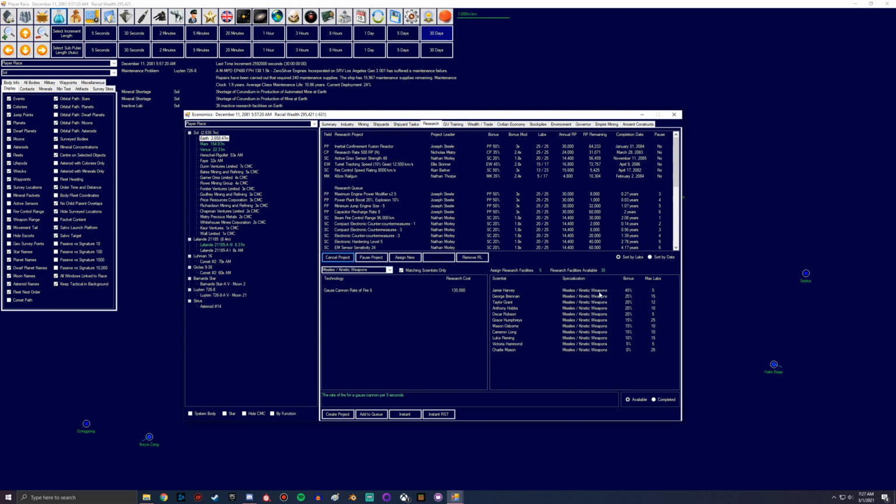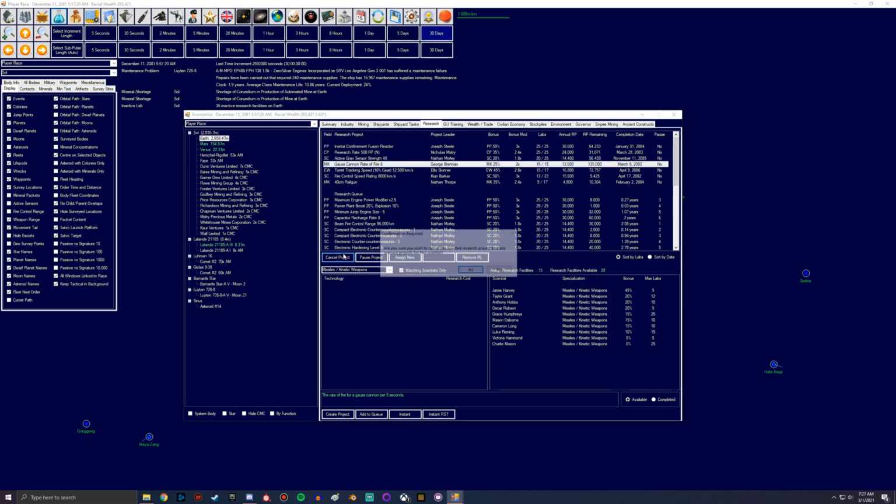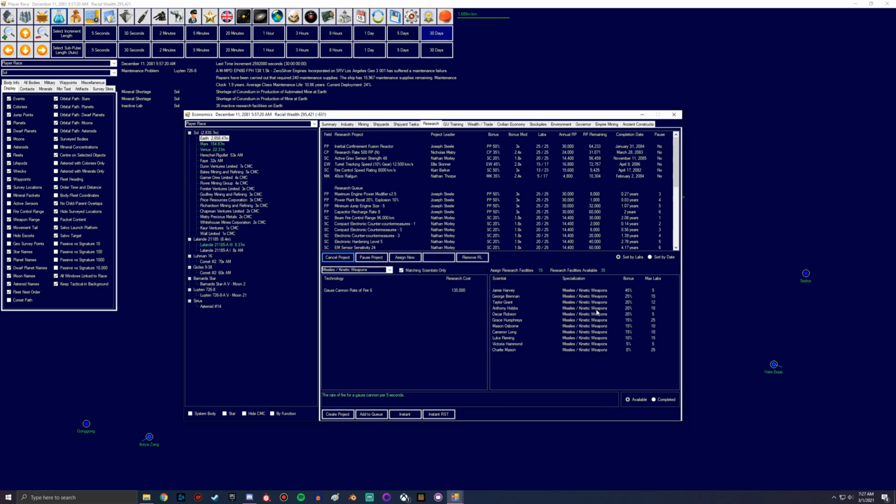So let's grab the next best person because we've got plenty of research facilities. Grab you and create. When's that going to get done? Yeah, that's a bit more reasonable. That's still 12 years, so I'm going to have to cancel that. They get to the point where they're so expensive that you have to have plenty of research labs.